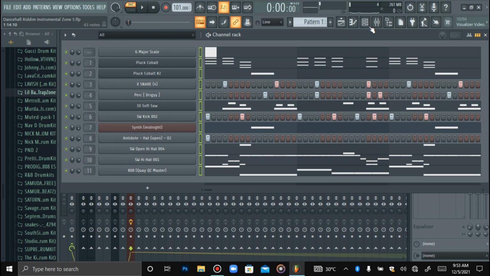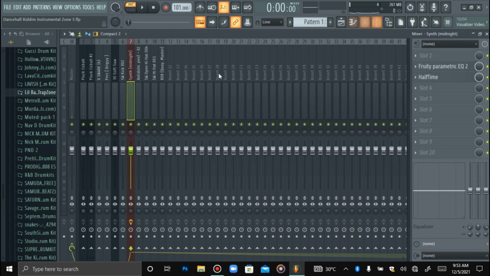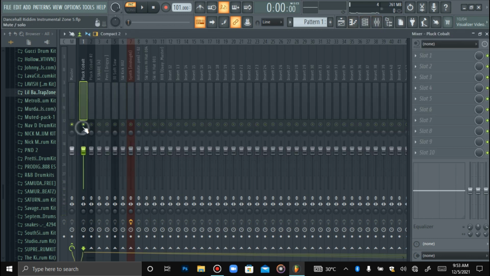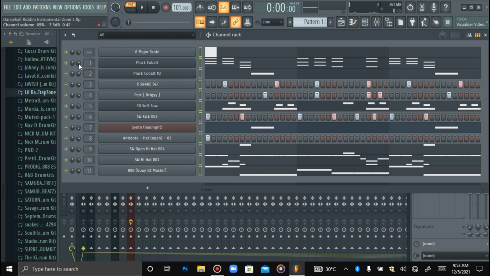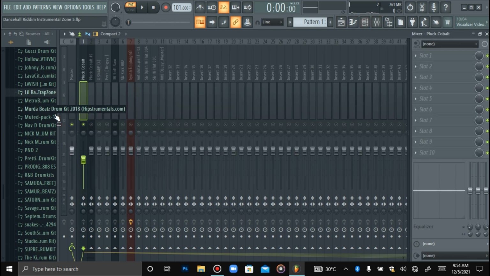So let's get down to the whole mixing section. First, I'm gonna work with the pluck that I have right here. I'm gonna level that a little bit. As you can see right here, I have this volume knob. A little bit up right there. Cut the volume right there. It gives it a little bit of headroom, so I don't really have to pull too much out of this right here.